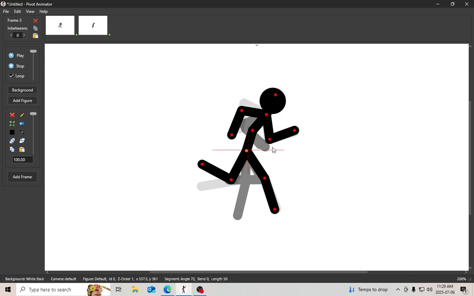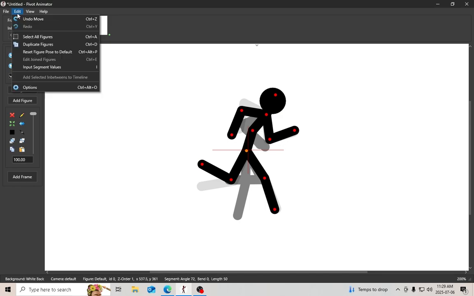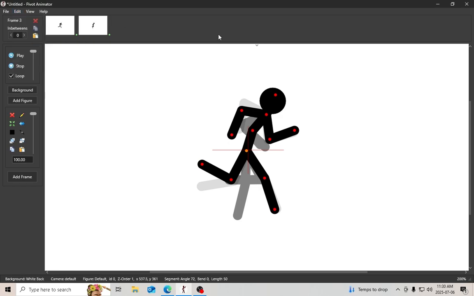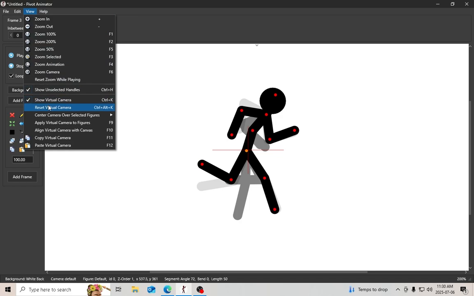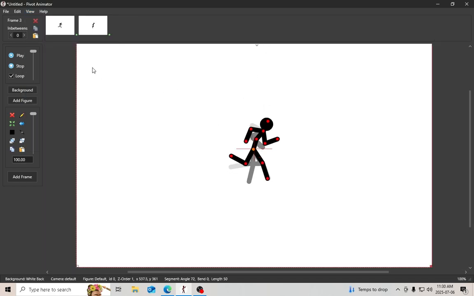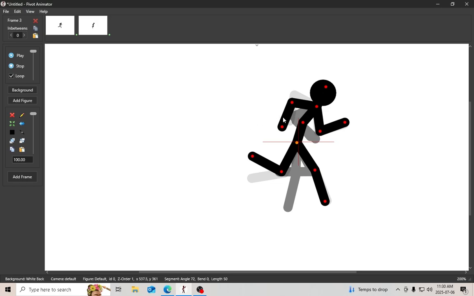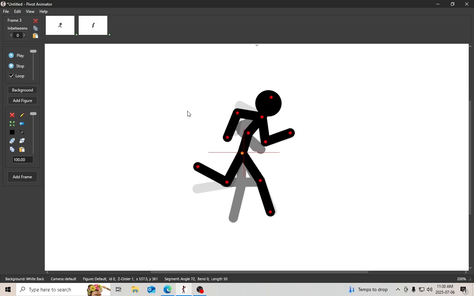So you're probably wondering what this crosshair is. The magic thing about Pivot is it has just a camera right in the scene. You may have to enable that in options. I believe there's an enable camera window there. Or if you hit view, you can hit right here, show virtual camera. And that's going to show this crosshair right here and these little points, and I'll show you how to use the camera shortly. Okay, so we want this one last frame here, so I'm going to hit that, and now I'm going to play it back.